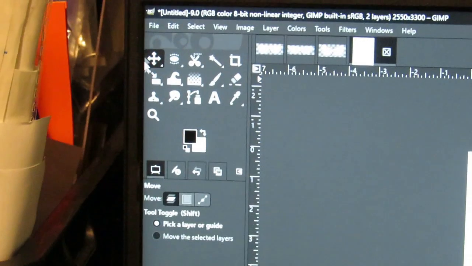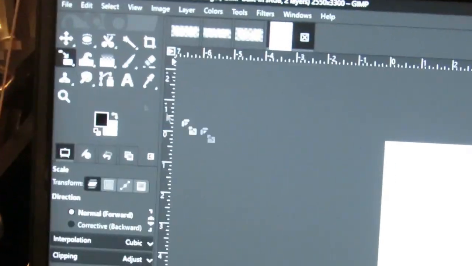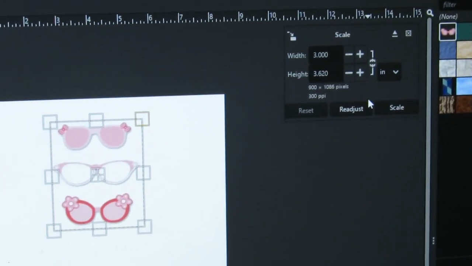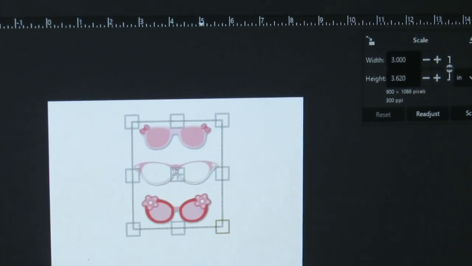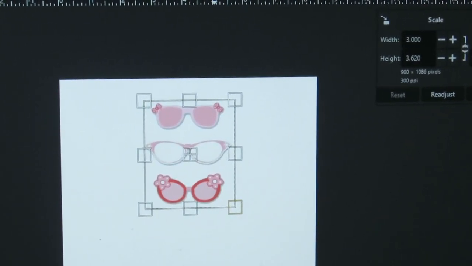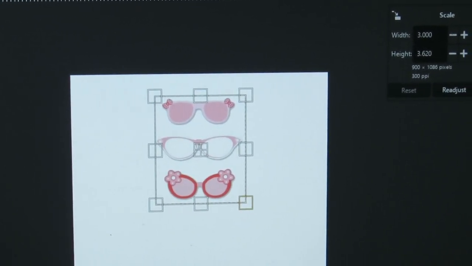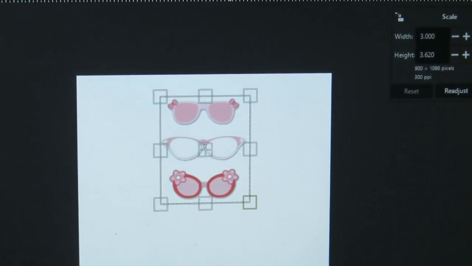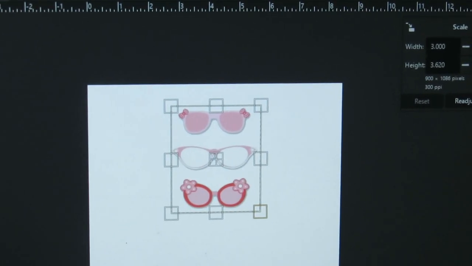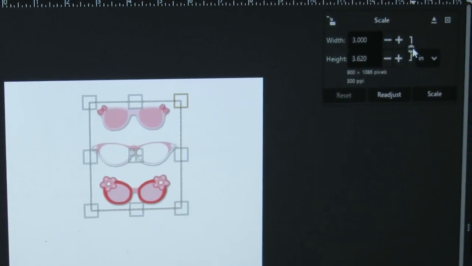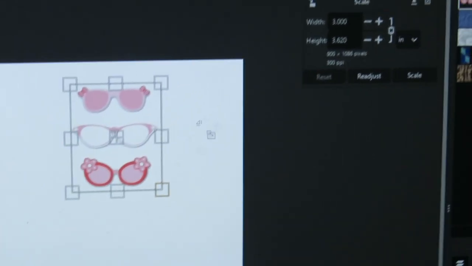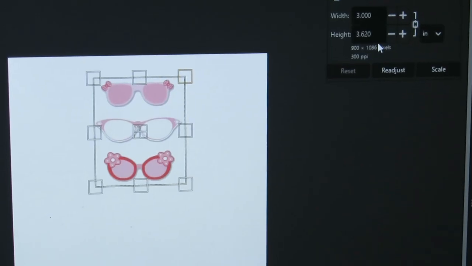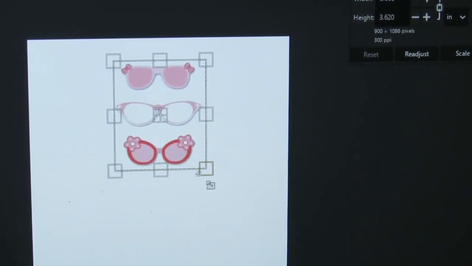So now, when I go to the scale, you see I still have it locked. If you click on that, it unlocks, and what that means is you can just make it all long and it won't go wide at the same time, so it won't be even. Or you can go wide and it won't stretch it long ways, so it'll be warped pretty much. So unless that's what you're trying to do, you want to always make sure that's locked together, so whatever happens to one happens to the other. And they're both 3 inches by 3.5. That's what this total thing is right now.